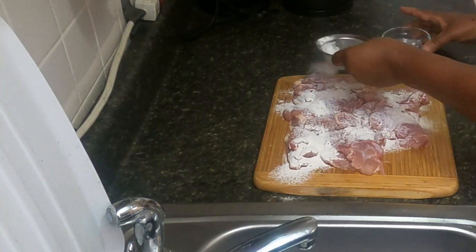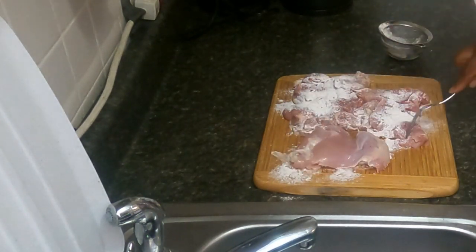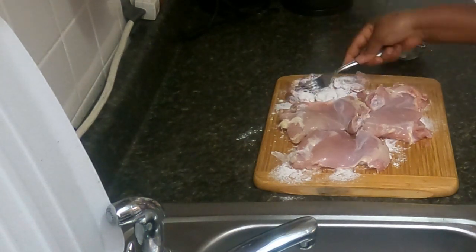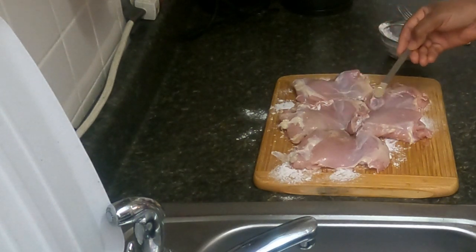Season chicken with salt and pepper. Dust with flour. Half a teaspoon of salt and pepper combined.